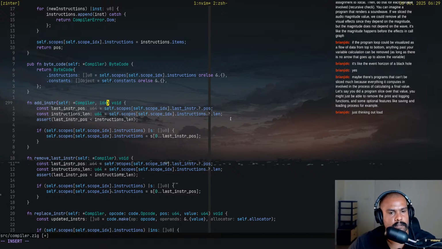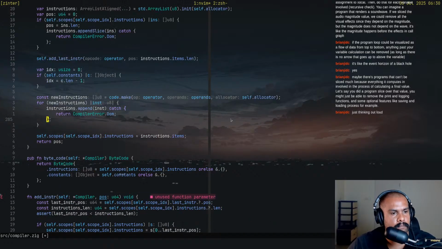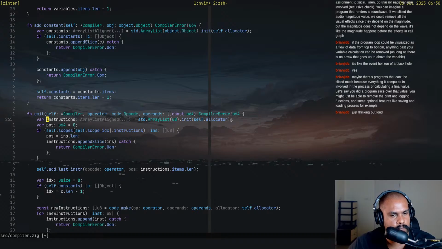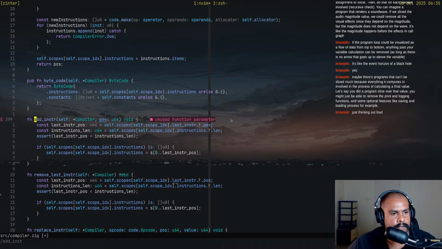Compiler, take index. Yep. Mark A. Hang on, why am I making... Yeah, don't need this.